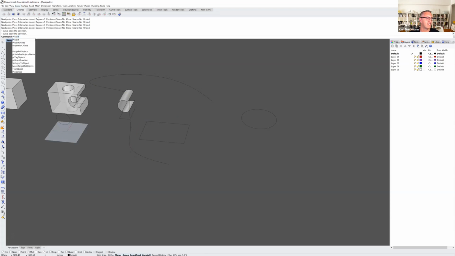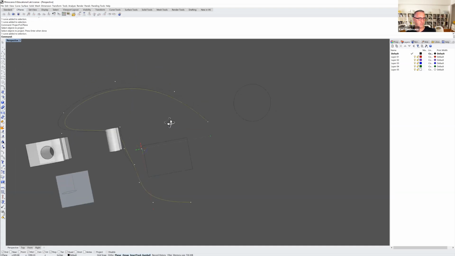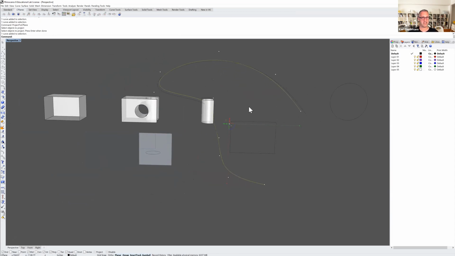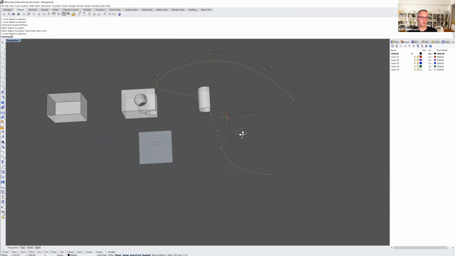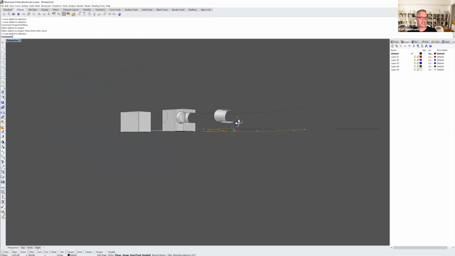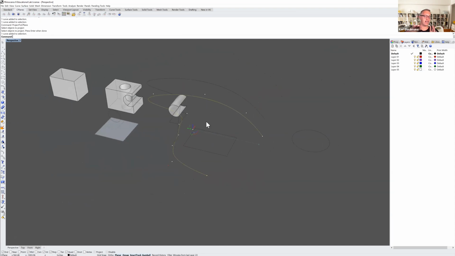What's nice is that as you type project, you'll get all of the different tools with project and other things. So what I can do is project to C plane, which will take that object. Select objects to project, press enter. I can keep the objects or delete the objects. But now you can see that the new object that was created is a straight projection, so that when I look from the top, it's the same, but when I look from the side, it's totally flat, right? And so there are ways that we can then project geometry onto other types of geometry.